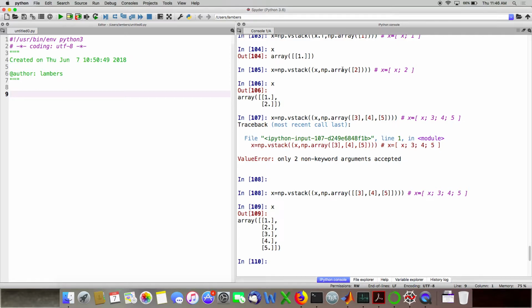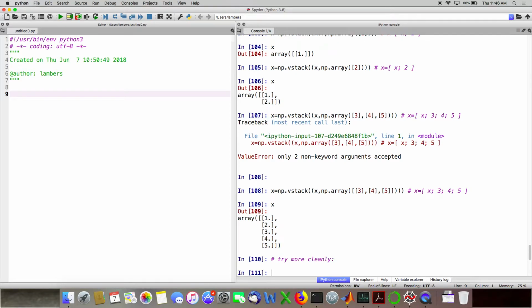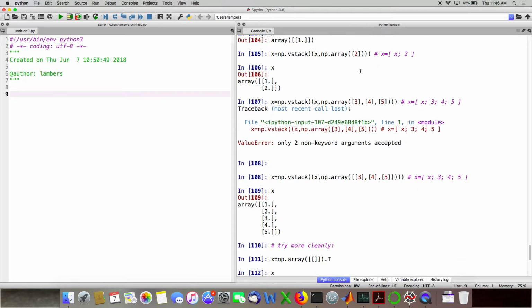So what I could do instead is create the empty one, but transpose it right away. Dot capital T will take the transpose of an ND array. And I'll get into more transposes later, but here's how we would do it here. Okay.